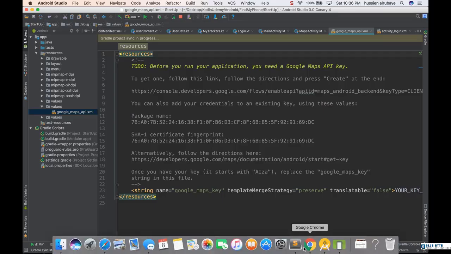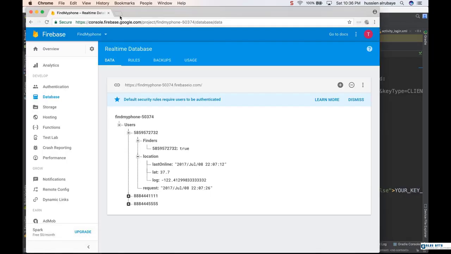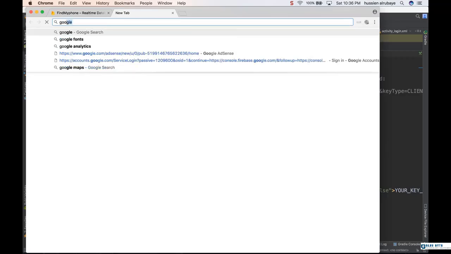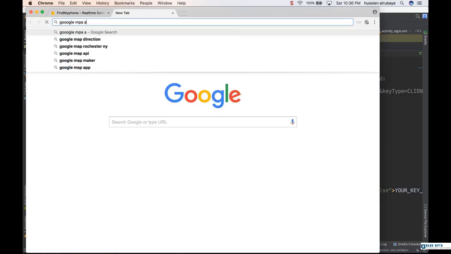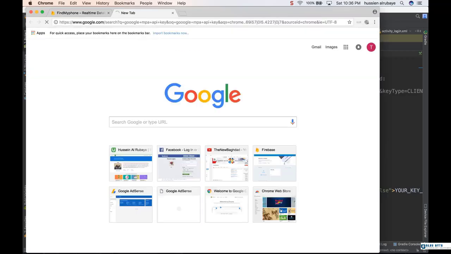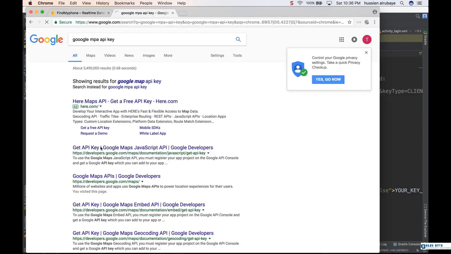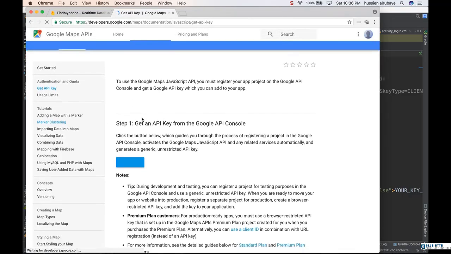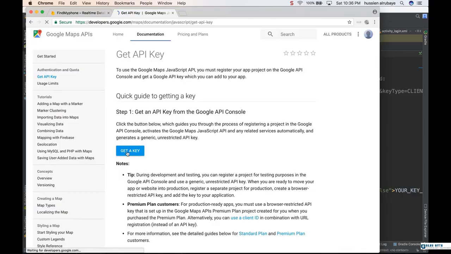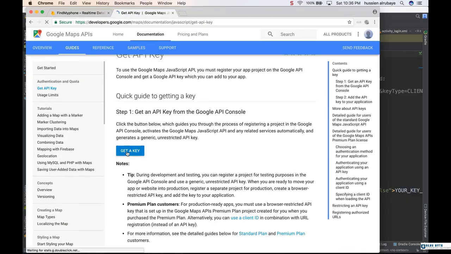Now I think we are all set here. It just needs a key. You know that key. You could go here and search Google Map API key. It will take you to the Google website, and you know the process of creating a key: get key for Google Map API, create a new project, and you know that thing. So hit get key, click on it, and we could create a new user here and just generate the key for that user. We did this process before, you know it.